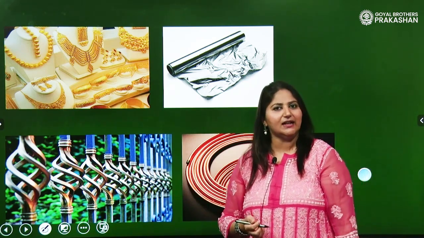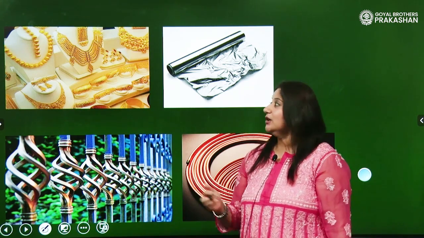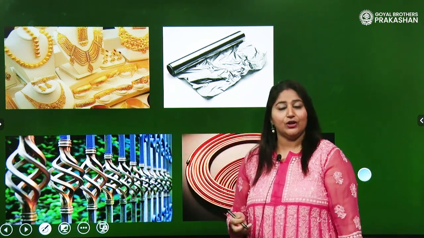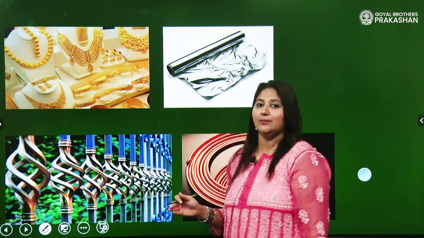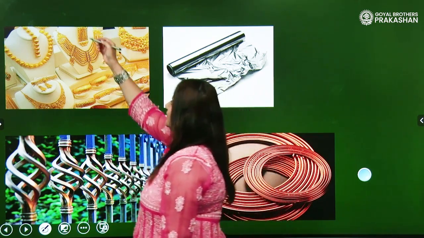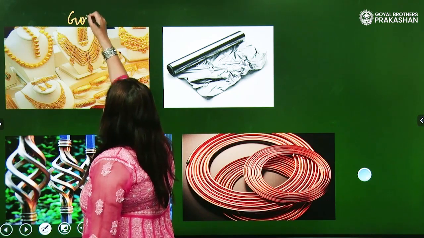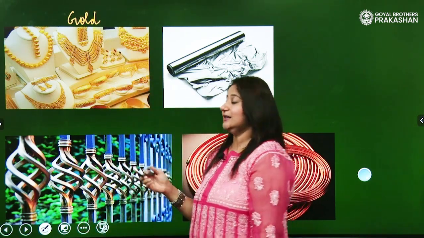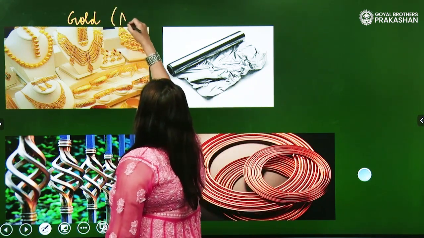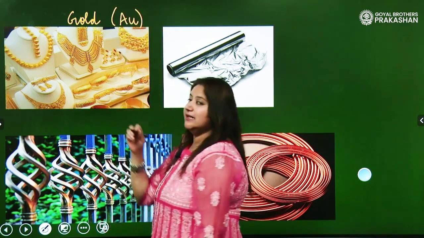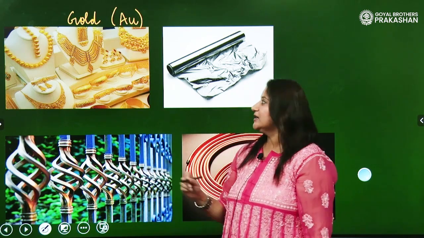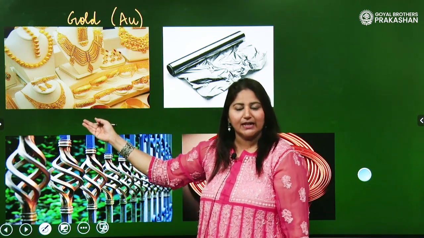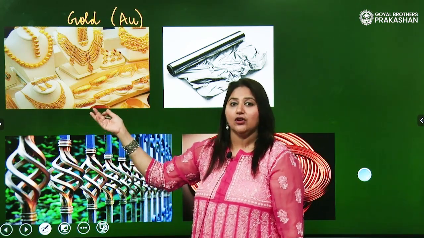Yes. Why am I saying they are metals? Let's think about what this jewelry is made up of. So children, this jewelry is made up of, any idea? Yes, it is made up of gold. So let's write, this is gold. And by any chance, do you know the symbol of gold? Yes, the symbol of gold is Au. This is how we write it, A capital, u small. So this is golden jewelry and it constitutes gold as the element, right?